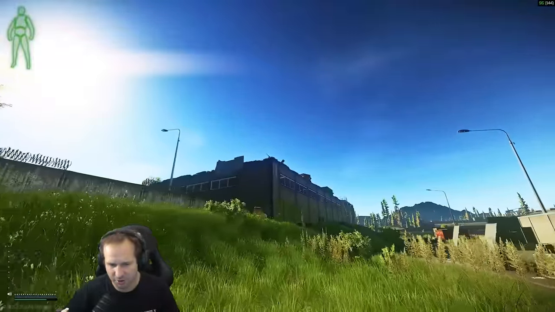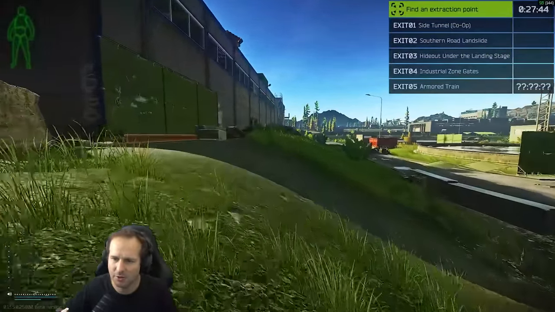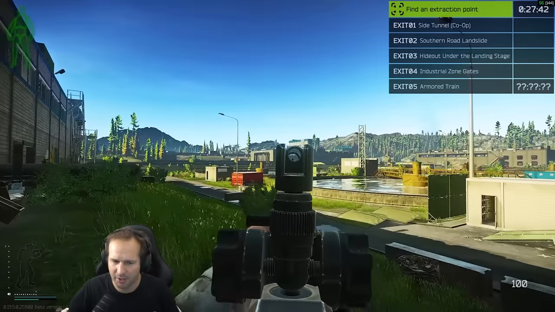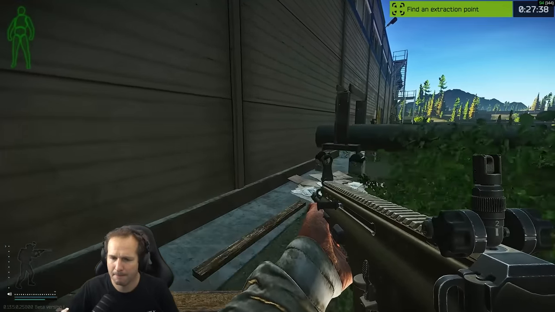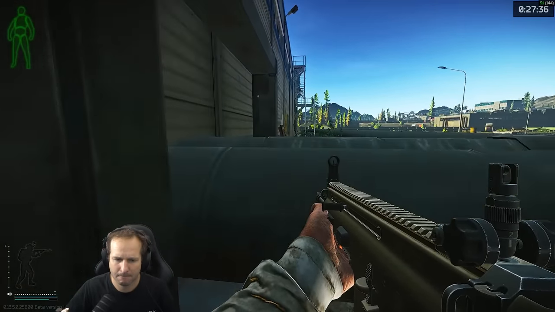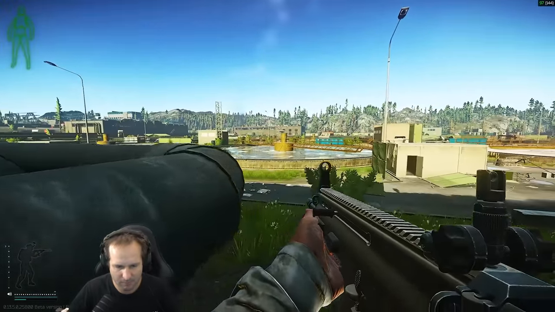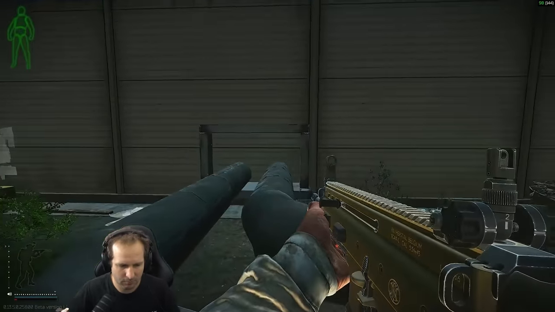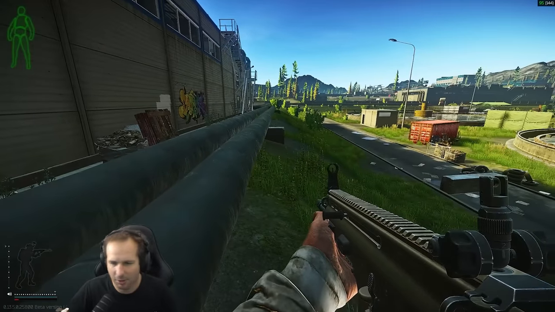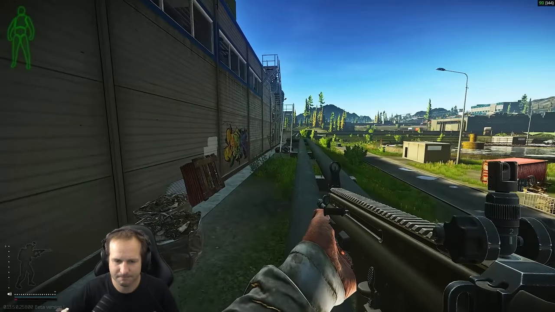There's like rogue spawns on top of these buildings too. So you can go up on top of them and do all that too. Armor train, industrial zone gates is up there. That's pretty easy to get out that one. I'm tired. I need to stand still for a minute. There we go.